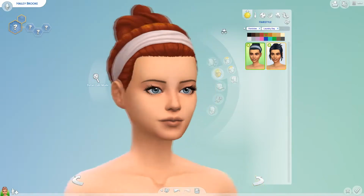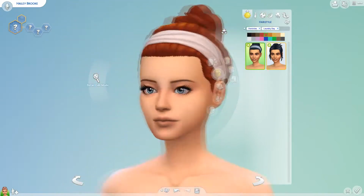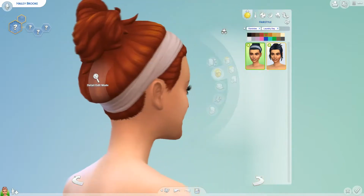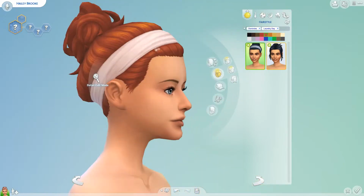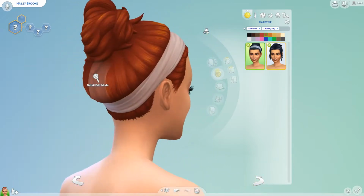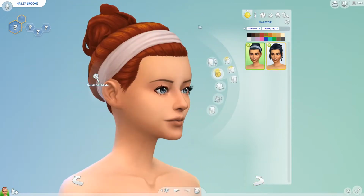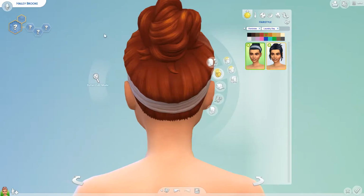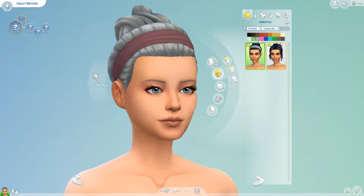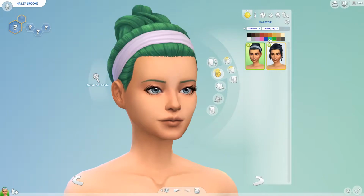Come on, you could have warned us. This one is amazing. Personally, I'm not the biggest fan of a headband, because I feel like it would be nice if it were separate, but the bun and the texture of the hair, yes, give us more of it. The colorways are really pretty too. I like this band really much, and I like this one the most.